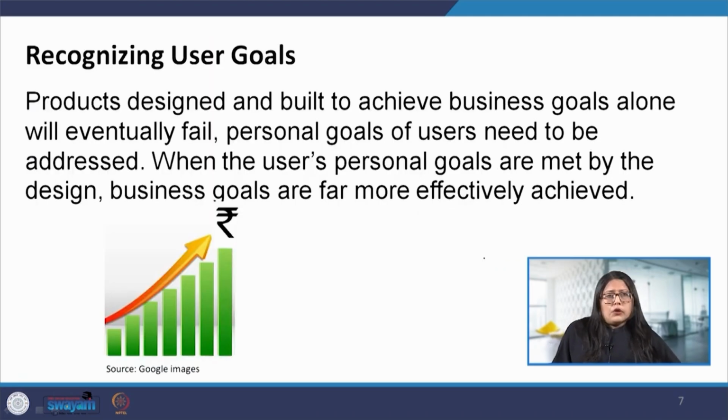Now, user goals: what are the goals of the user, what is it that the user wants. If the business is only focusing on how to achieve its business goal, how to make more revenue, how to generate more income, and is not addressing the user's personal goals, then that business is more likely to fail. We can see this from an example of the company Amazon.